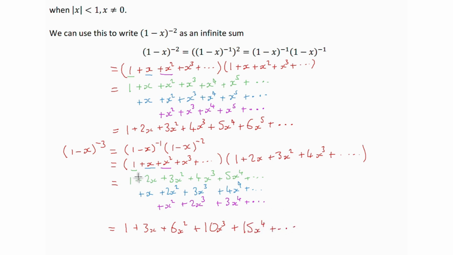And you might have spotted the pattern: these are the triangular numbers, because each of these coefficients is the sum of all the integers from, in this case, 5 down, 1 more than the power, down to 1. So we get the triangular numbers here. Now, this is a rather long way to go about this. And what we're going to see in this lesson is how we can use a formula to help us find these results a little bit more quickly than having to go through this process every single time.